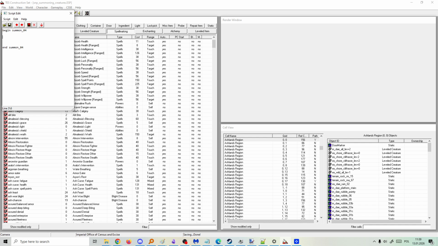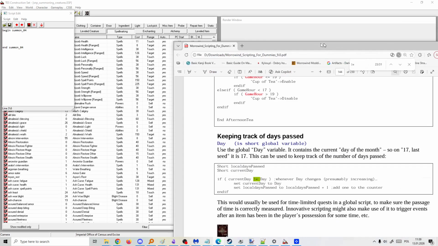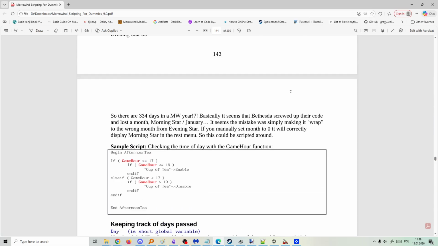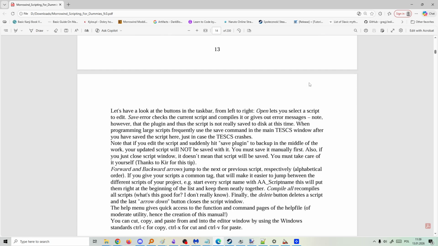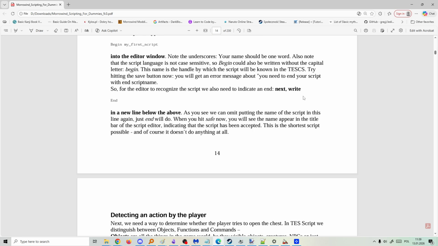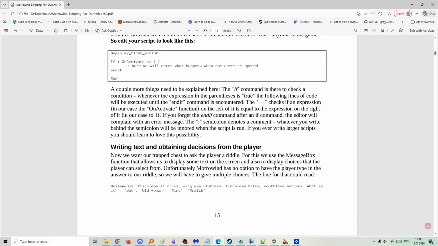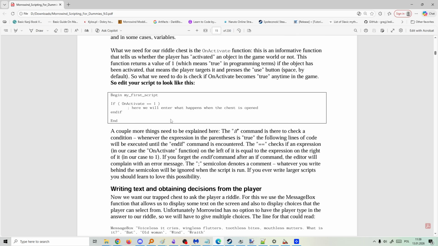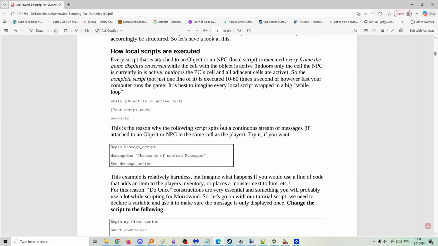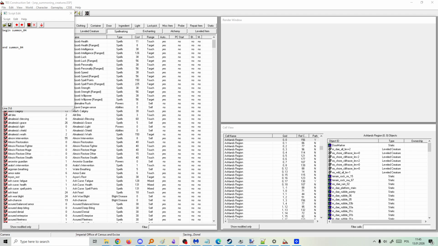If you are not familiar with MWscript, there is an amazing guide, Morrowind scripting for dummies, which I do absolutely recommend. It is the most well-written documentation of any programming language I have ever seen. If you ever need anything, if you are not sure what is happening, you can cross-check with this here, and 99% of the times you will find your answers. Going back.